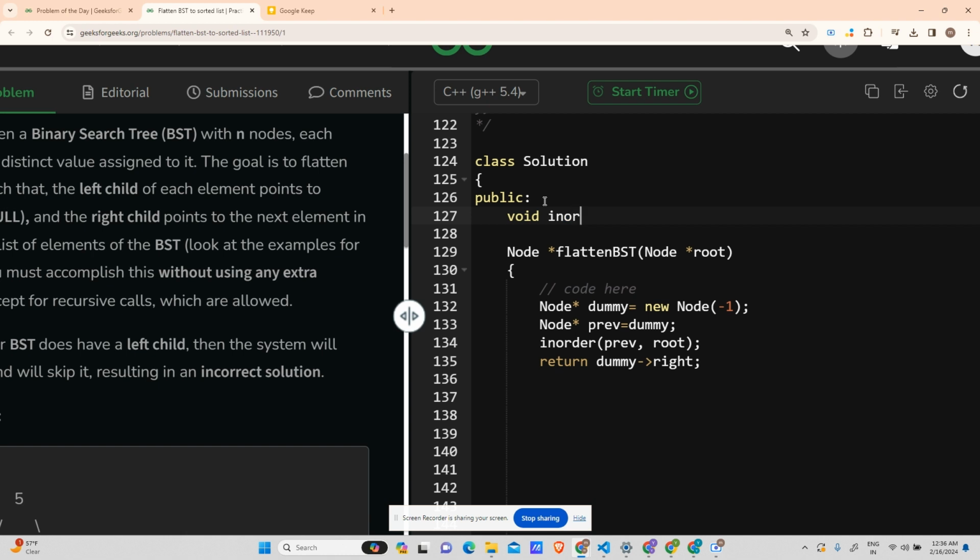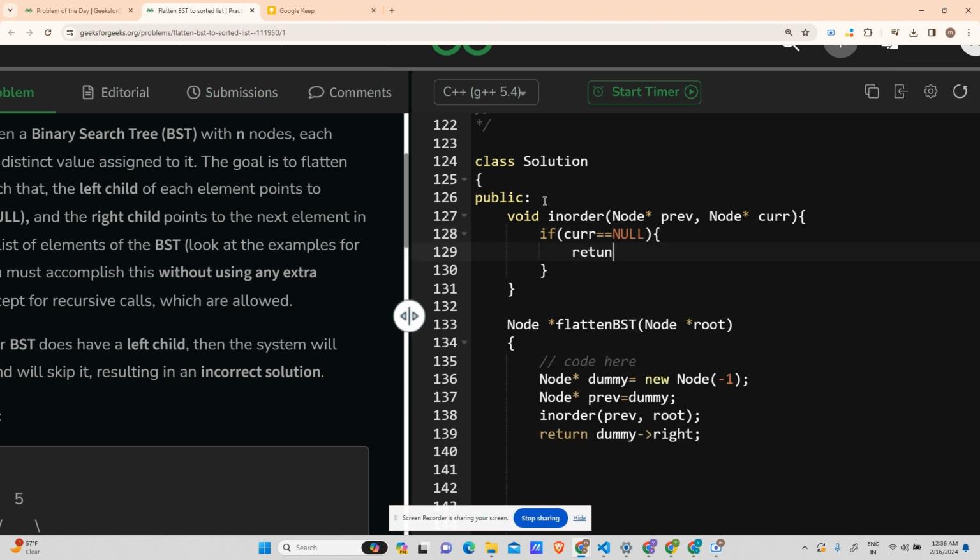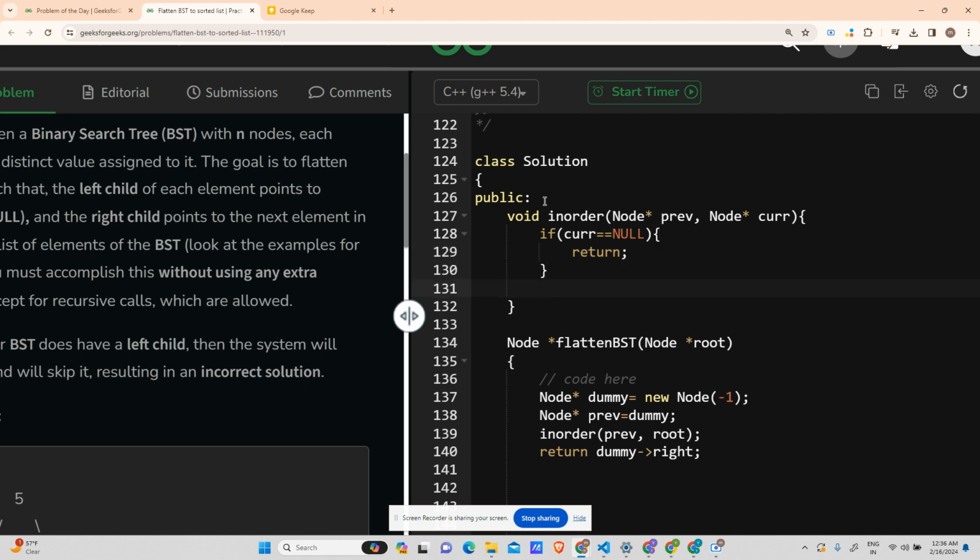So void in order, node star previous, node star root, right? So what are we doing here? The thing we are doing here is, if my root, let us name it as cur because you will be familiar with the cur, because we were using cur in the dry run also. So if cur equals null, in that case simply return. Otherwise, explore the left subtree.